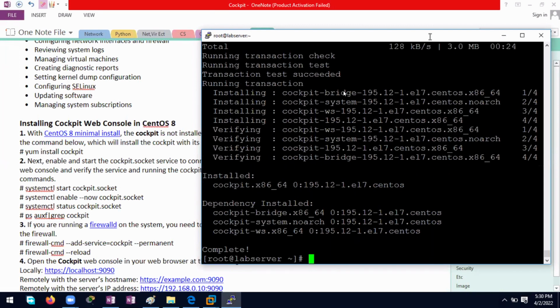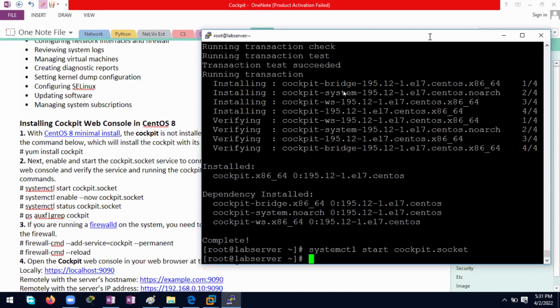Okay. Now you must start the service. systemctl start cockpit.socket. Started.